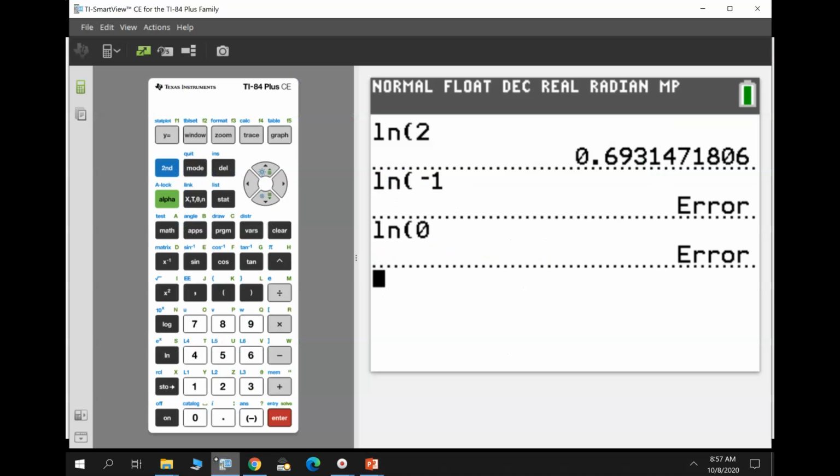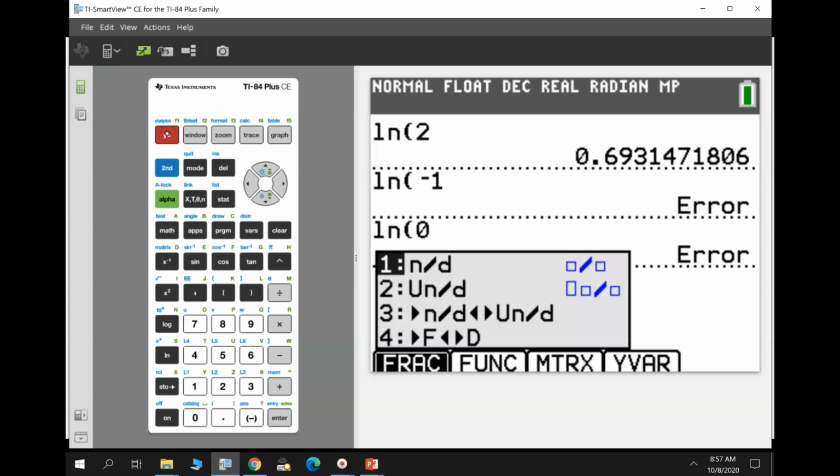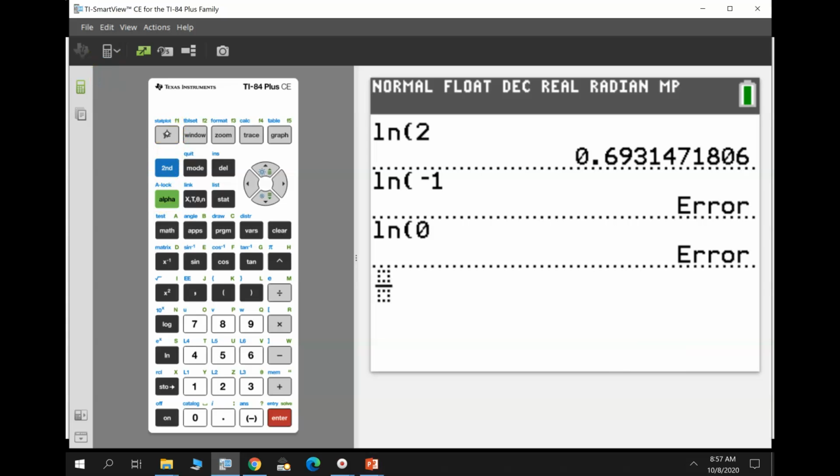All right, so first, I'm going to put it in as the log of 6 over the log of 2. So log 6, that's my common log, over log 2. Again, when there's no base, we understand that to be a base of 10.